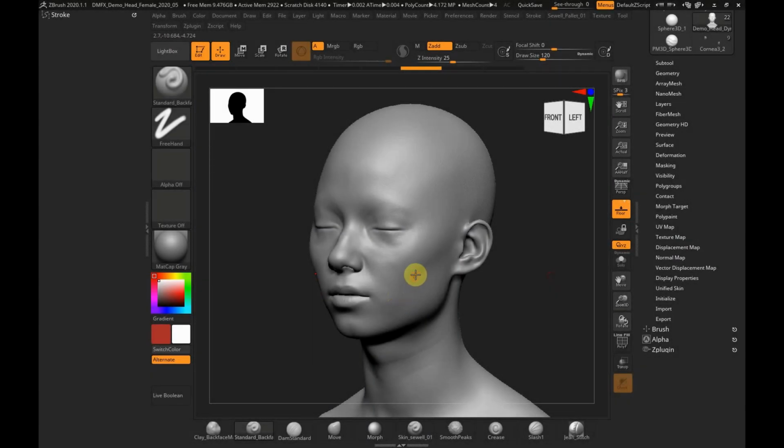Now I'm just going to dig a little deeper into the stroke menu and ways you can use it, just a couple of extra functions. And then we're going to be looking at masking and how that works with DMFX and how you can use the alphas for masks. And then I am going to quickly cover the move tool, the main move, scale, rotate quickly, and then we're going to get into painting.